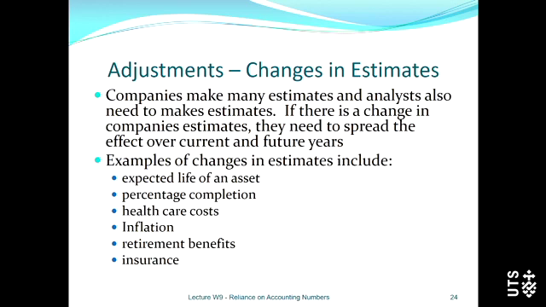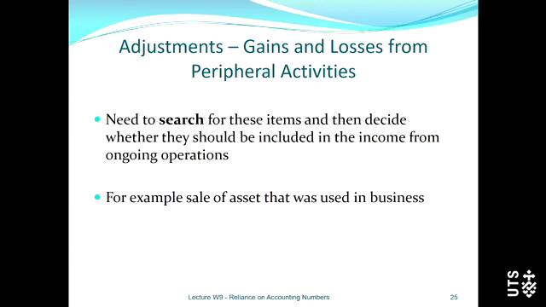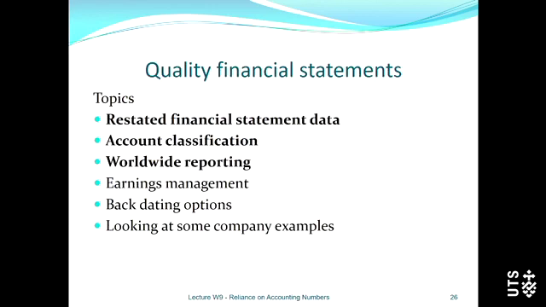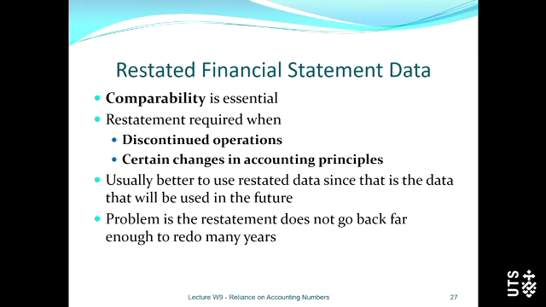Any changes in estimates? This is a really interesting one, because we get information from management on what is the expected life of an asset, percentage of completion of a development or a building site that they have. Any changes to any of these estimates, expected inflation, retirement benefits, any sort of information that the company is giving us about estimates that would impact the way things are calculated in financial statements. If we see a change in those, we have to make adjustments to them. I will skip a few things as we go along.